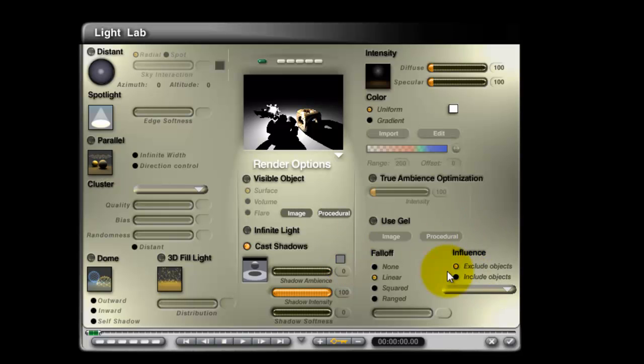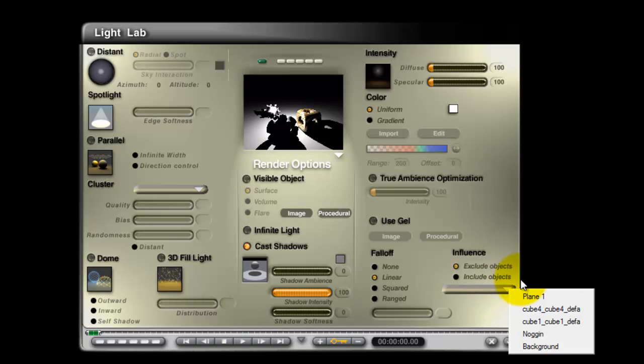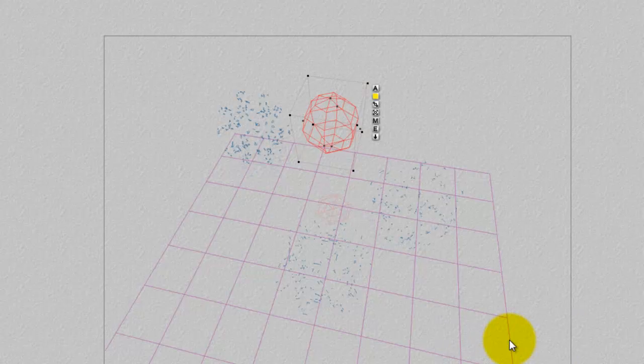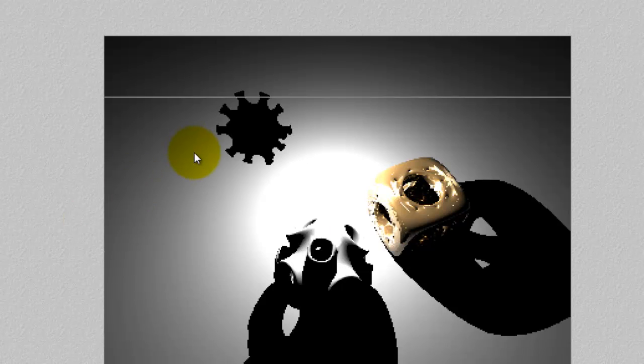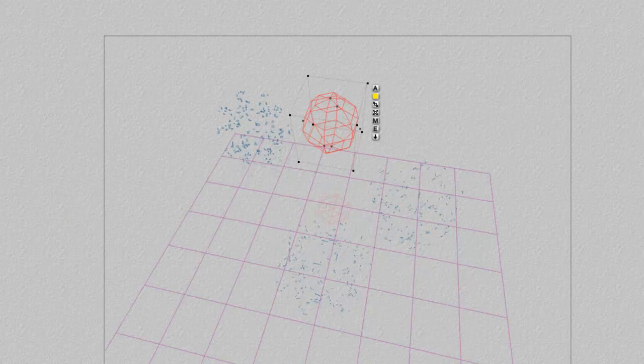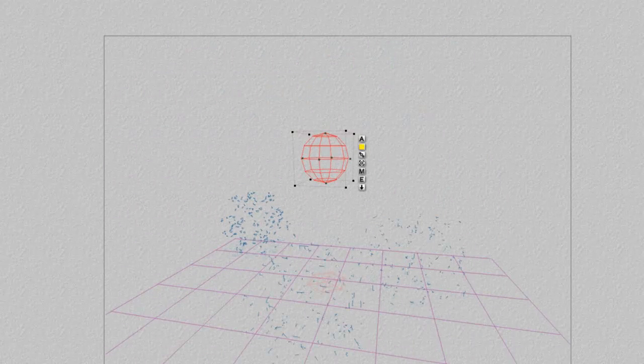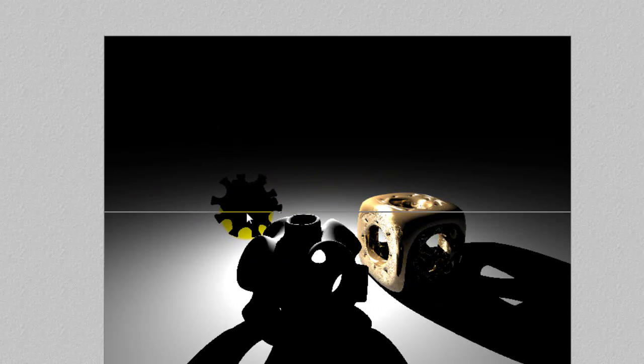This control, influence, is excellent. Now you can really do quite a lot with the influence control when it comes to fine control of the lighting in your scene. So what you can do with this is we could exclude the noggin at the back, and that means it's not lit by this light source. So it not being lit by that light source might be a bit inconvenient, but you might have reason to want, for example, a certain type of effect to fall on this material from this light source, and provide another light source for this one that's not providing that effect.